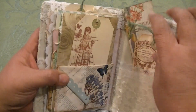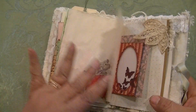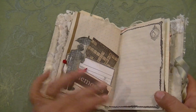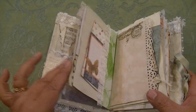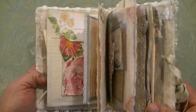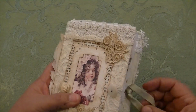So even though I think it's 25 pages, this journal feels like it is much bigger. I don't know if it's just because of the pages or all the little tuck spots, but even though it's a small little journal, it has a lot of journaling. I also think it's a very romantic journal, not sickly sweet, but you could put all your loving thoughts. It could be a baby's book. It has many, many possibilities.